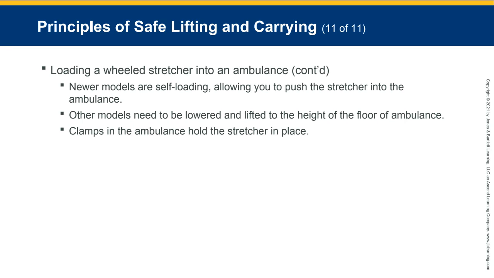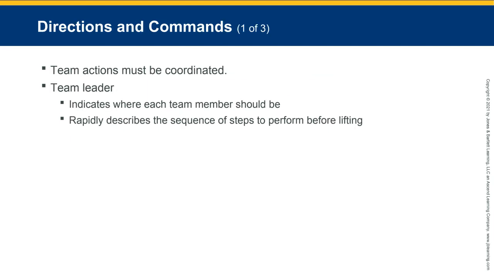So you will have to guide the stretcher in, and if you're guiding it in, weight is on the stretcher. So you have to control that weight. You can't let the weight pull you forward. Other models need to be lowered and lifted to the height of the floor of the ambulance. And once it's in the ambulance, it's going to be locked into position. Ensure that it's locked in position. If it's not locked, it's going to be shifting all over the place. You don't want that occurring with your patient, especially a patient that's critical.